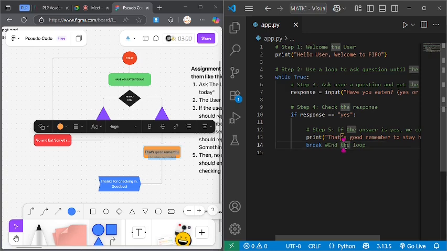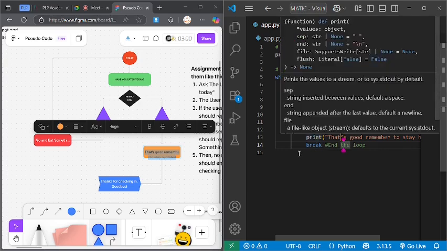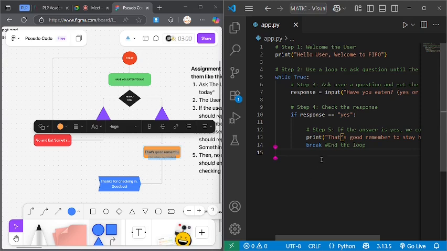So are you getting the point now? If we remove break, even if this condition has been met, it will still go back and read the no. But there's no need reading no if the answer actually is yes. So just print this and then you break the loop, isn't it?